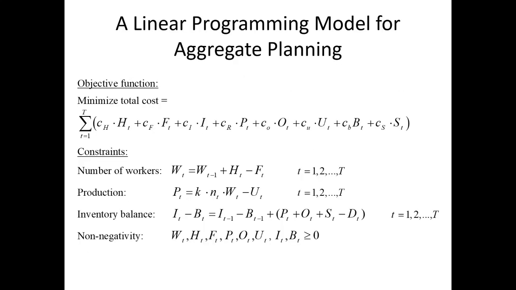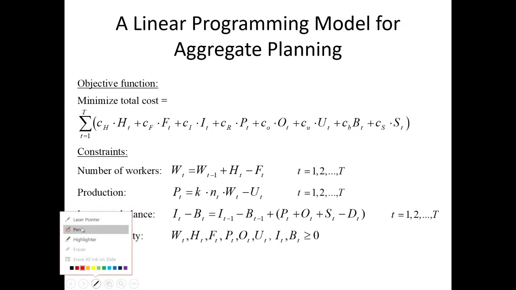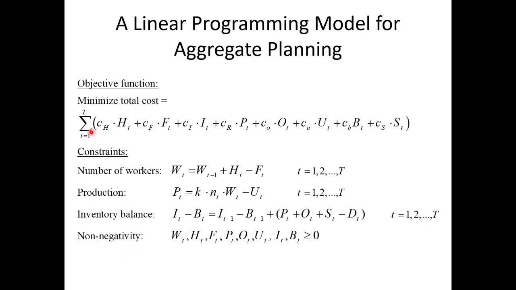So the shape of the model that corresponds to the aggregate planning problem looks like what is being represented here in this slide. In this mathematical formulation of the optimization problem of the aggregate planning model, you can see that we have an objective function that tries to minimize the total cost associated with the decisions. So this is what we call the objective function. This is how we formulate optimization problems.